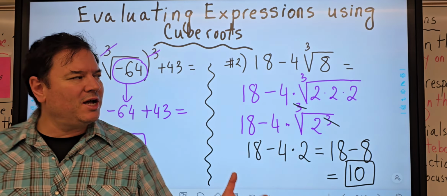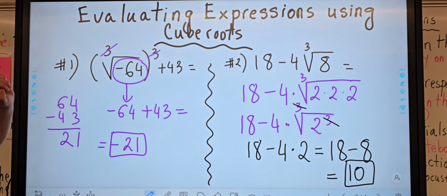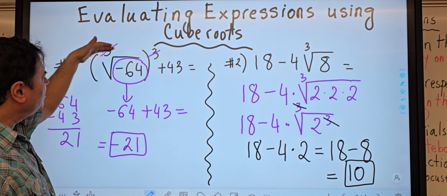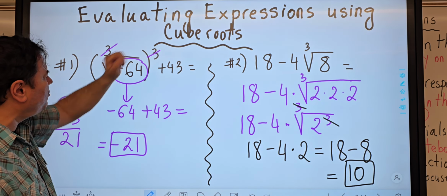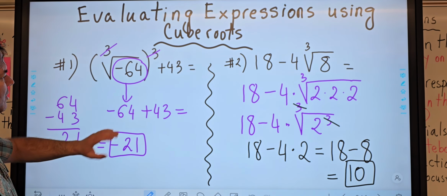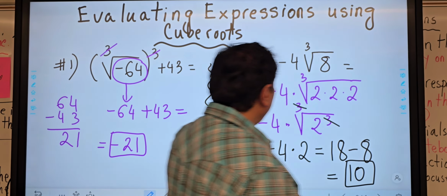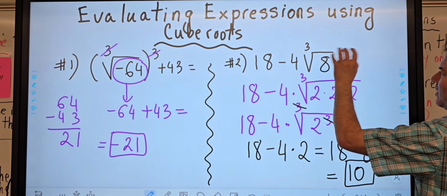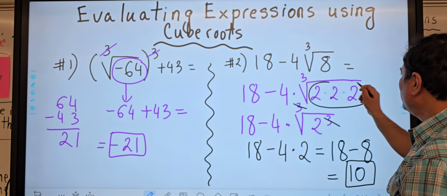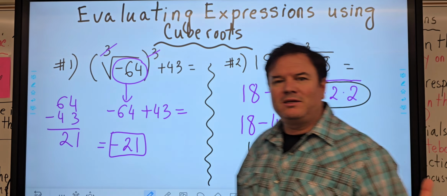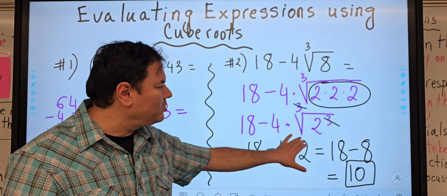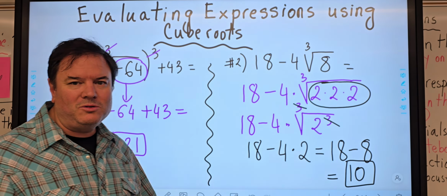Take another moment here, take a look at these examples. Remember, anytime we have a cube root raised to the third power, we are going to cross the 3 here and the 3 here, and the answer is just the number under the cube root. Okay, it comes out, no more cube roots. Remember that. And here, any number that is under the cube root, we need to find a number multiplied by itself, right, twice. Okay, 2 times 2 and another 2 here, right? And that becomes 2 to the third power, and finally we get to the answers.